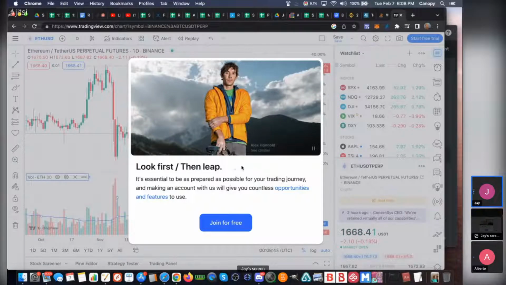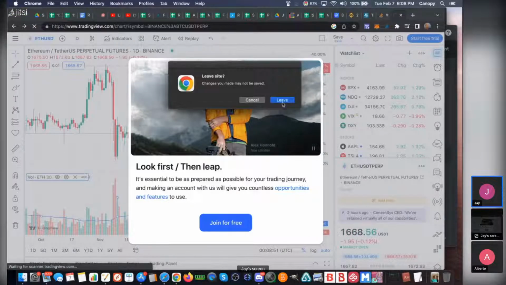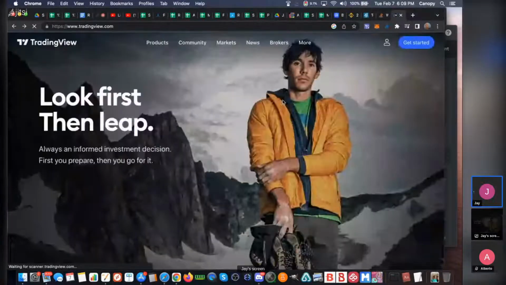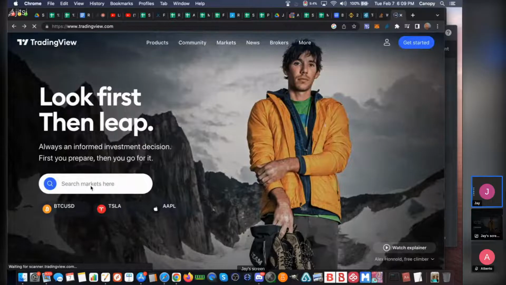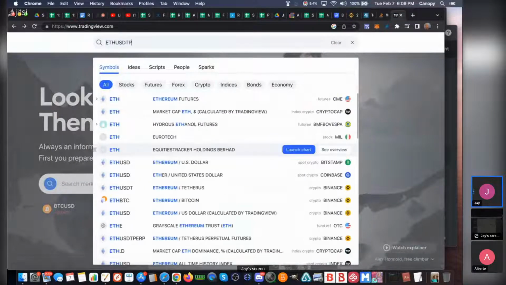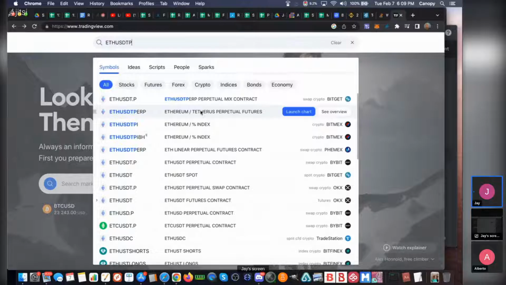It looks to me like they're booting us out here, so I just need to reset it. All right, so we're going to Ether. Search market. Here we go: Ether, US dollar Tether Perpetual for Binance.